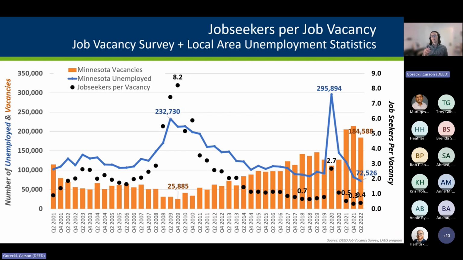Since that point, those dots have declined to the point where we have fewer than one job seeker per job opening. Even before the pandemic, there was a brief spike in 2020, and now we're even lower. We have basically a half a person or less, according to last year's data, of job seekers per job vacancy. So very tight labor market, and it's the flip of the Great Recession, where now the job seekers kind of have more of the power. They're in higher demand. Employers are looking to hire, and there's just fewer people to hire.